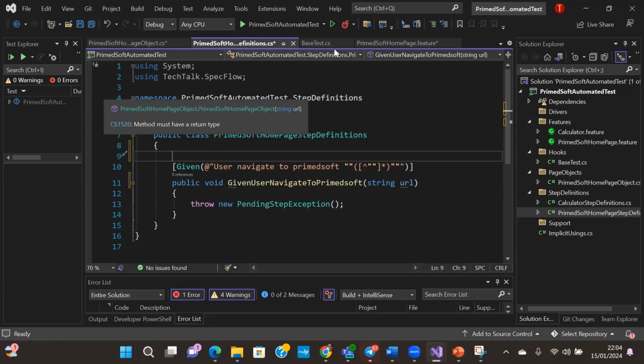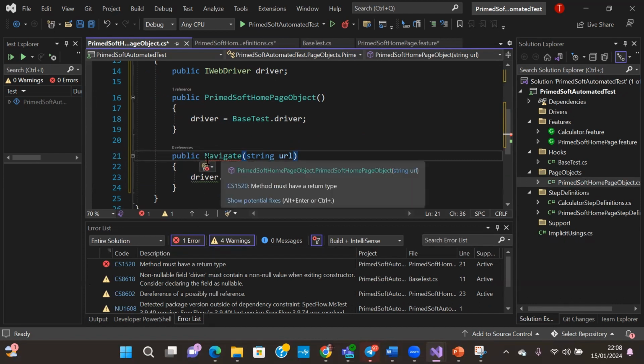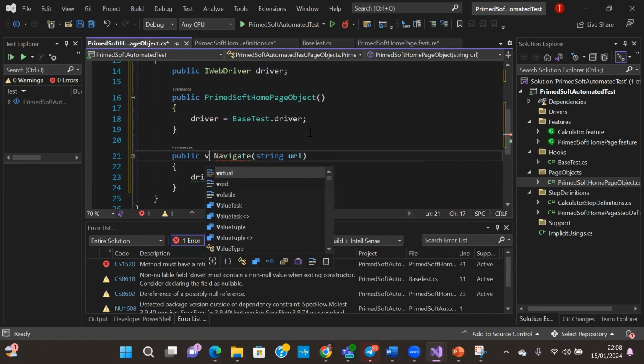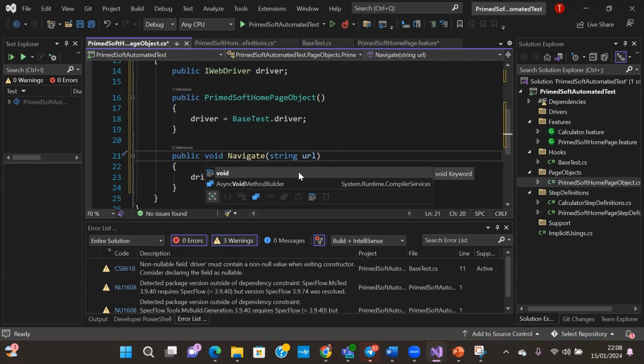The reason why it's saying that it must have a return type is because of the way C# code is written. So what we'll add to make it disappear is void. We don't want it to return anything. That's what you also need to keep in mind.